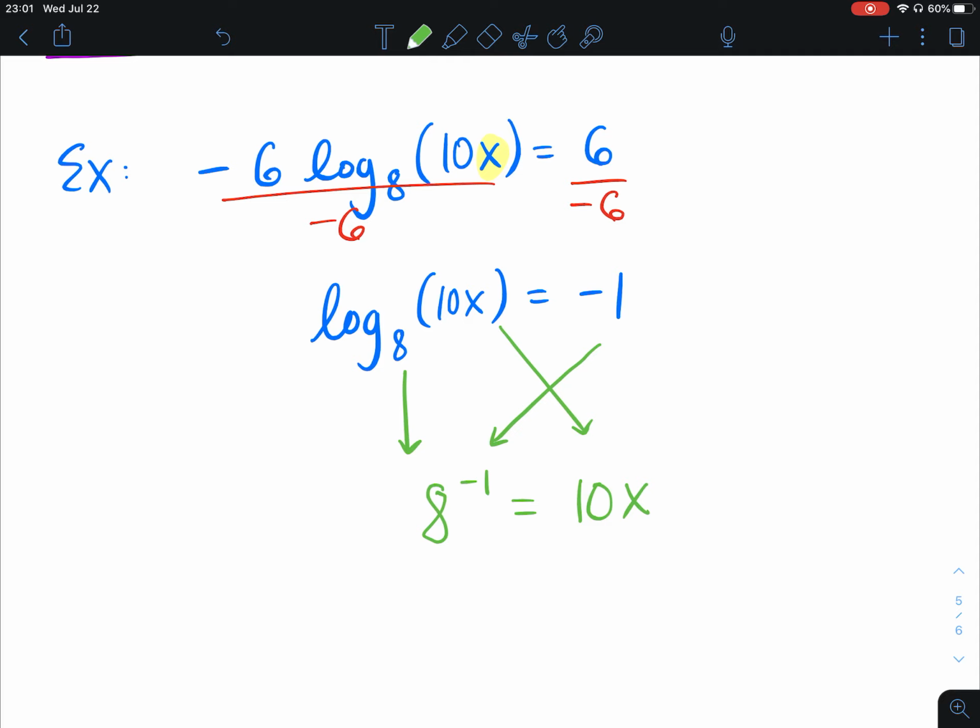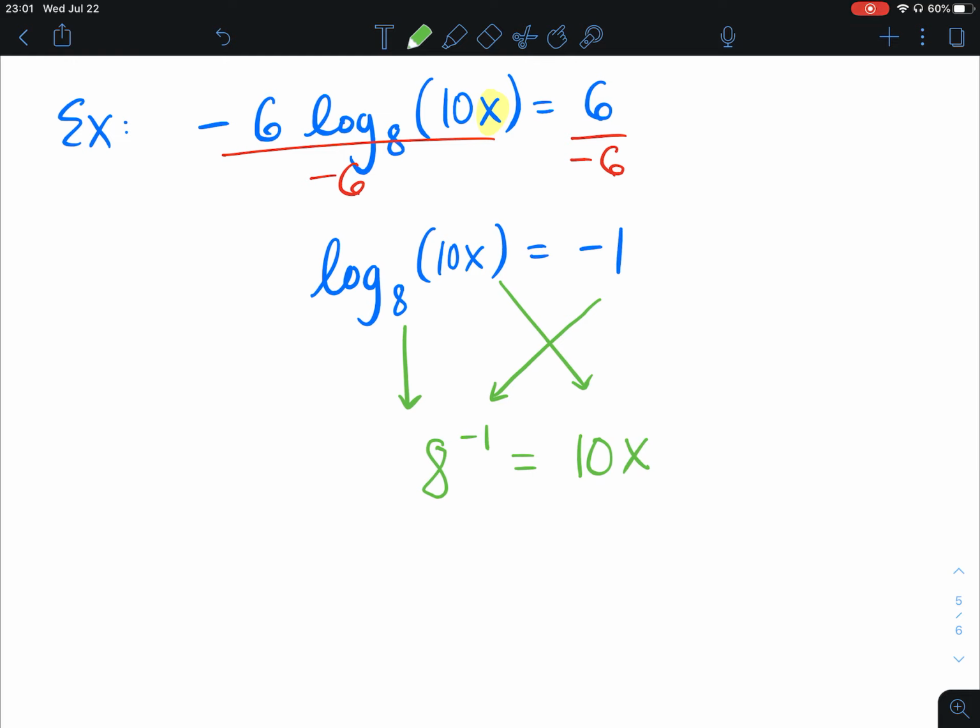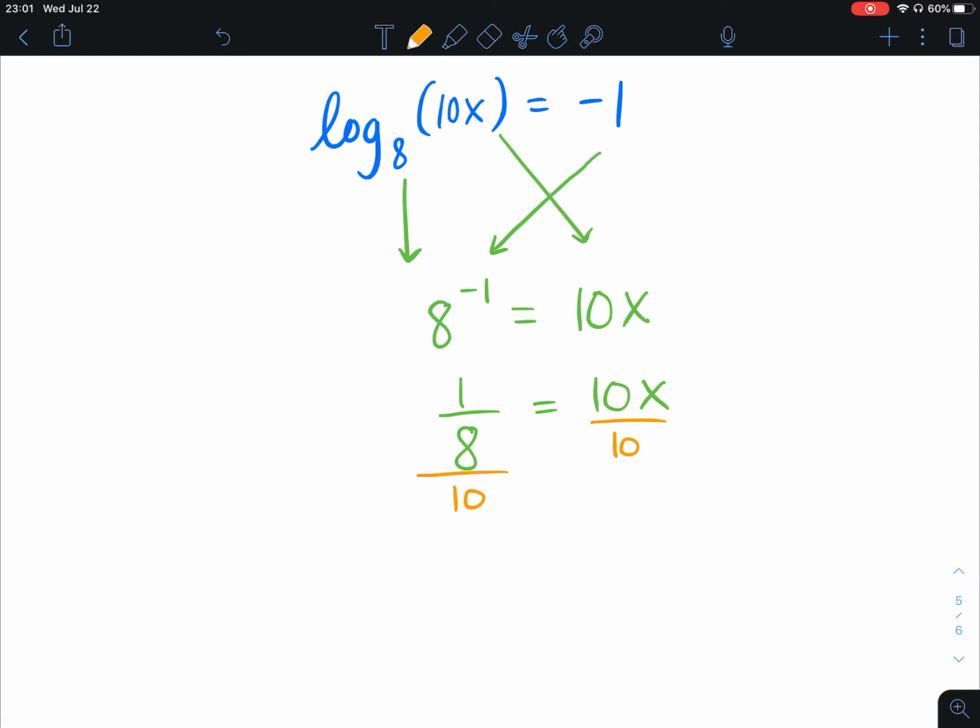And from there, that's actually just a linear equation in hiding, so I think we're going to be fine to finish solving this one. 8 to the power of -1, that's a little weird looking, is really the same as 1 over 8, right? If you have a negative power, you can push it down to make it positive. So 1 over 8 to the first is just 1 over 8. And if I'm trying to solve for x, I would just need to divide by the 10. Divide by 10, divide by 10. And dividing by 10 maybe is perhaps a little nicer written in this problem as multiplying by 1/10. So I'll write it that way just to help everybody see that last step there.